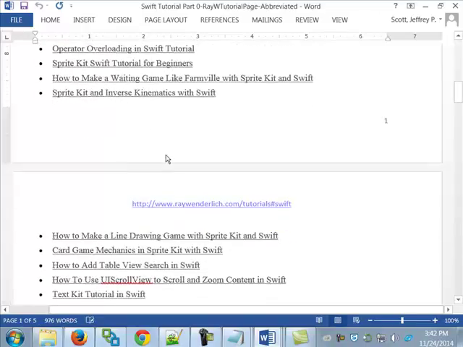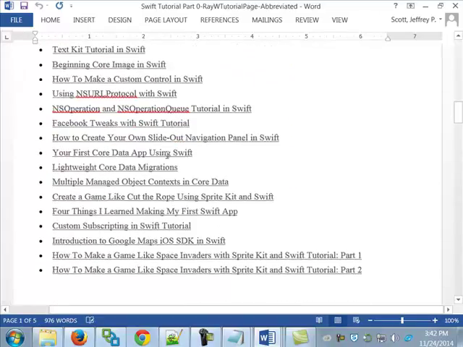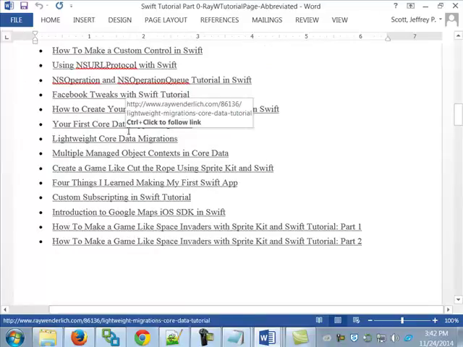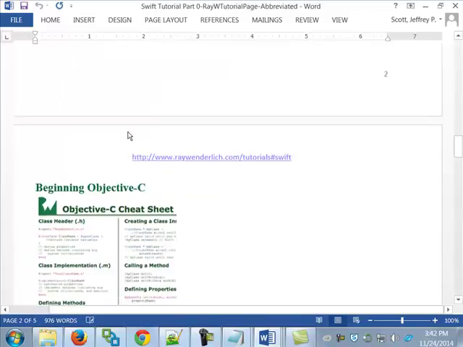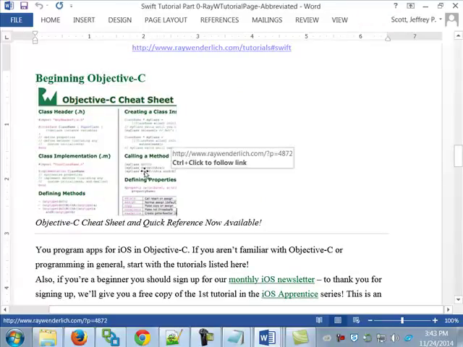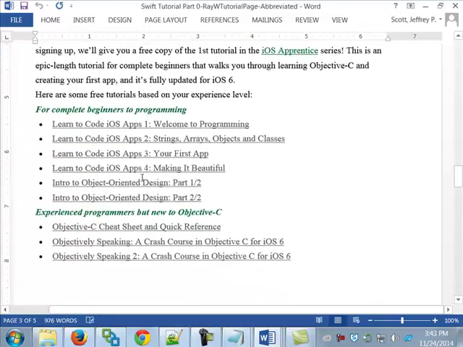This is going to get into much more depth and breadth of coverage than we'll be able to do in a semester. So I wanted to show that to you, so if you have an interest, you'd be able to go look at it. All right. Then after that, this is a cheat sheet for using Objective-C. All right. And I'm not going to worry about that right now, but here's his Objective-C.